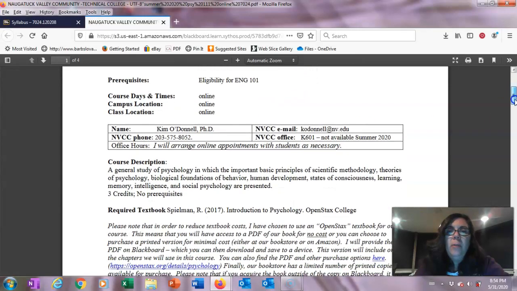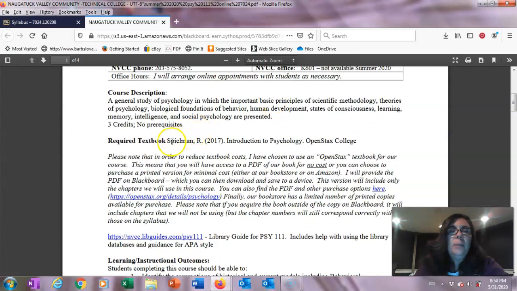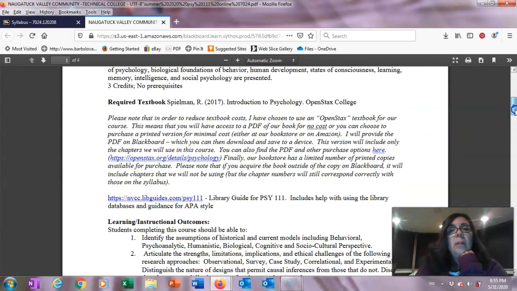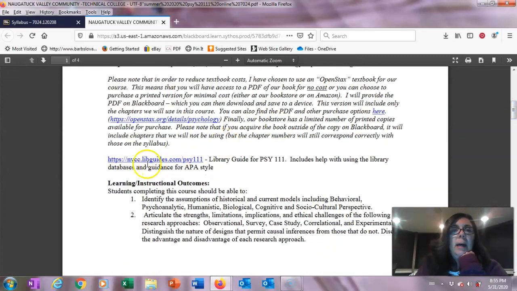The beginning part of this should look very familiar. Our textbook, and hopefully you got my message about that, is an OpenStax textbook, which means it is free to you if you choose to use the PDF. You can also purchase a hard copy, and that's about $35, I think, for most of you. And that is worth it to have a hard copy in your hands, which might be useful for a lot of people.